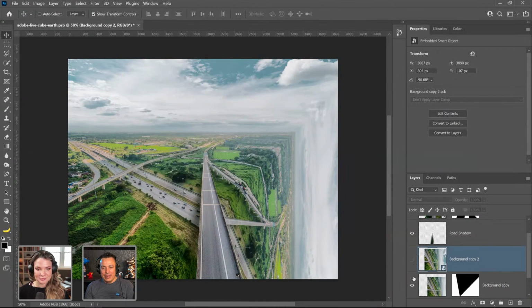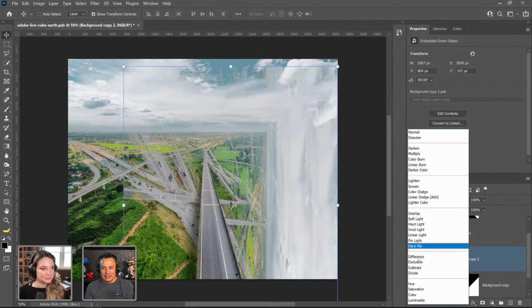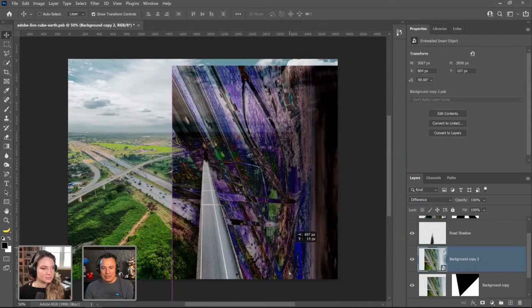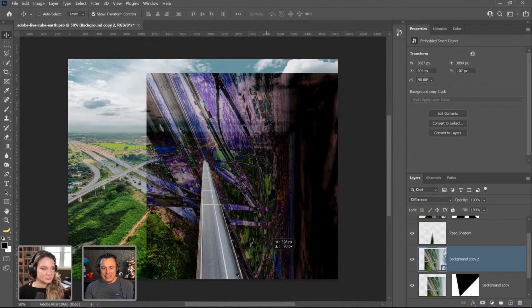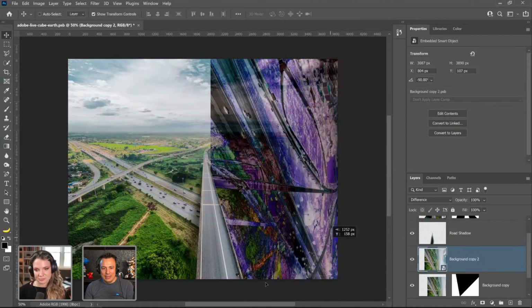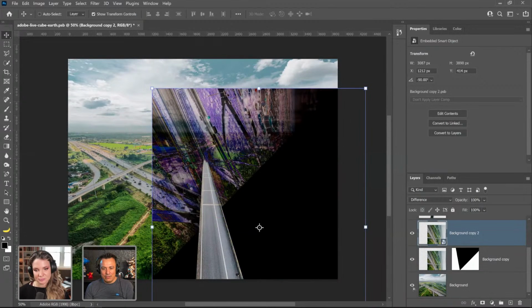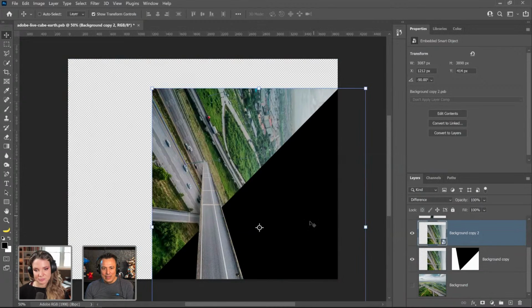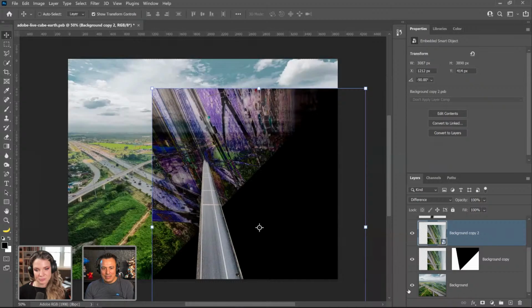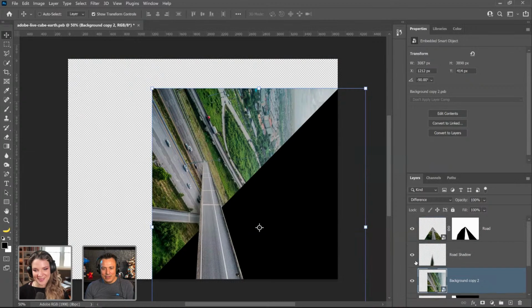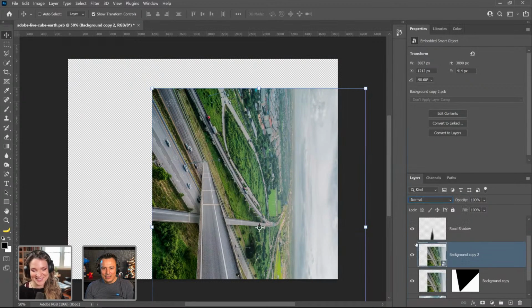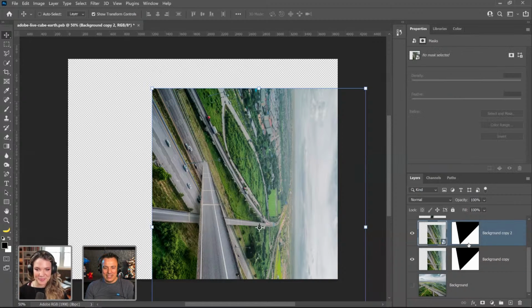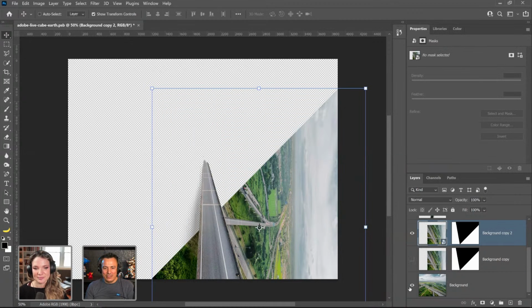So I have this layer and I'm trying to align it to the layer below. And one of the ways you can do that is by selecting the difference blending mode. And the difference blending mode basically makes things black when they're the same. And just so that I don't get confused, I'm going to also hide that one. Oh, did I just completely get it? Is that what I did there? Let me see. Oh, wow. I think I got it. See, I didn't even have to do the trick. I got super lucky. But anyway, I'm just going to copy the mask over to that layer, and this layer I don't need. And there you go.